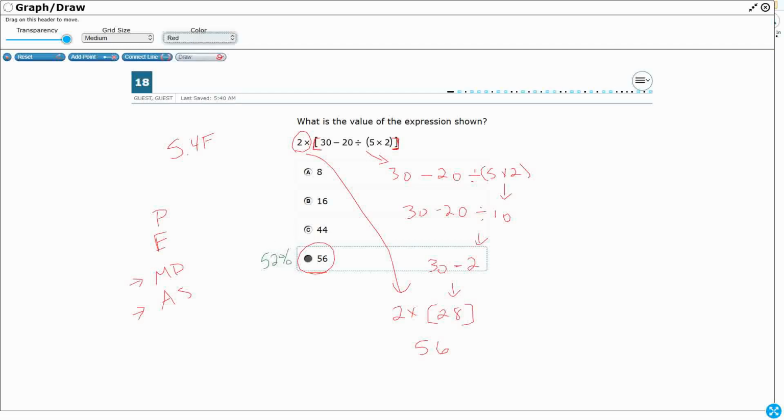We had 21% of our students choose 8. And then this is just if we were to go straight from left to right without thinking of these parentheses, right? You could have done this, right? And then we would have had this 16, 17%. And this is just performing all operations left to right without even thinking of parentheses or brackets.